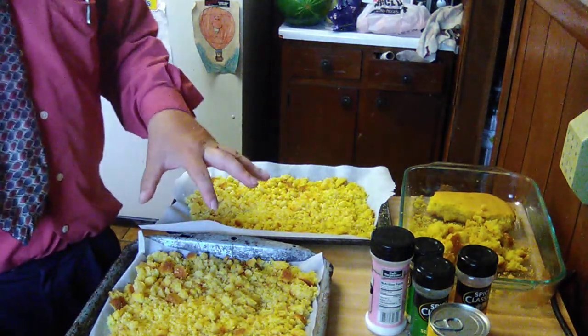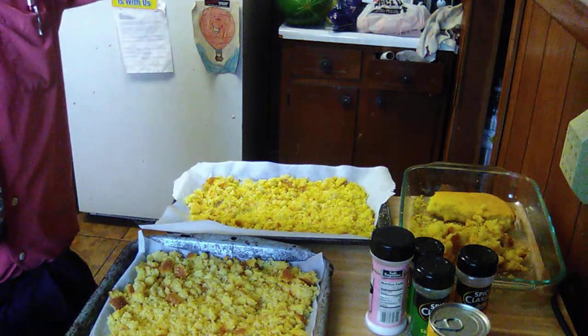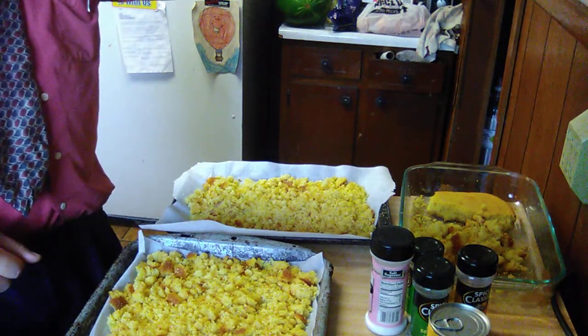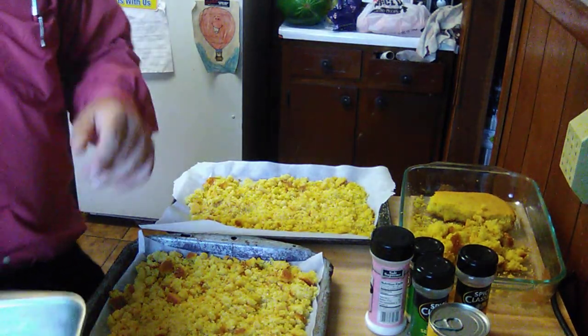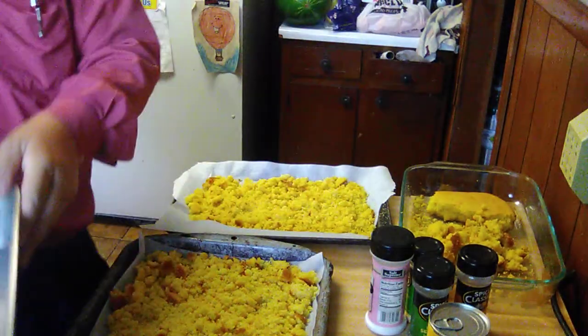Now, you have seen me make chicken broccoli casserole, I think, by using those circle crackers on the top. But this time, I'm going to use cornbread. I'm going to make one giant chicken broccoli casserole to go in this big pan.